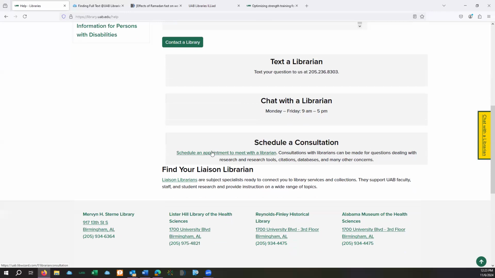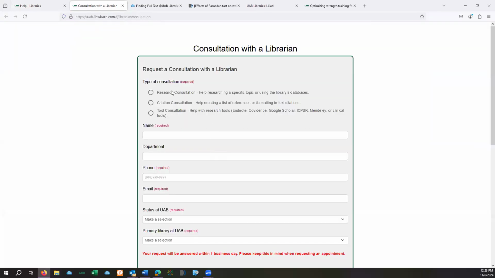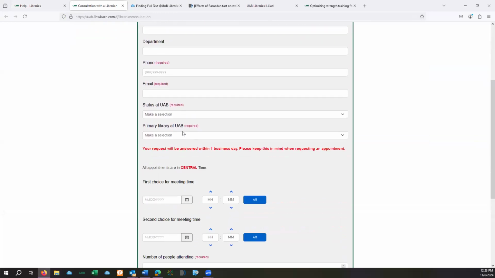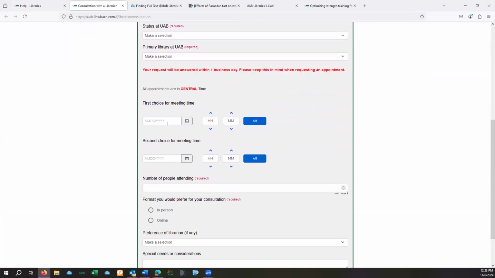It can be online or in person, that's your choice, and you would just click the link, fill in what type of help you need, and then your name and so on, and then also your preferred appointment times, and these are usually answered the next day.